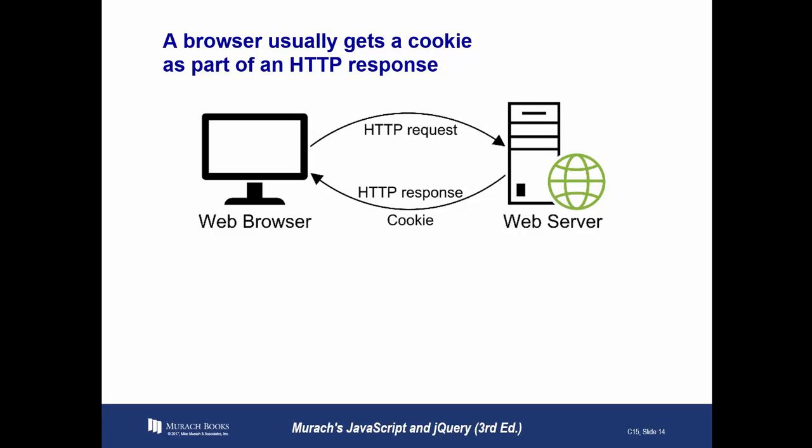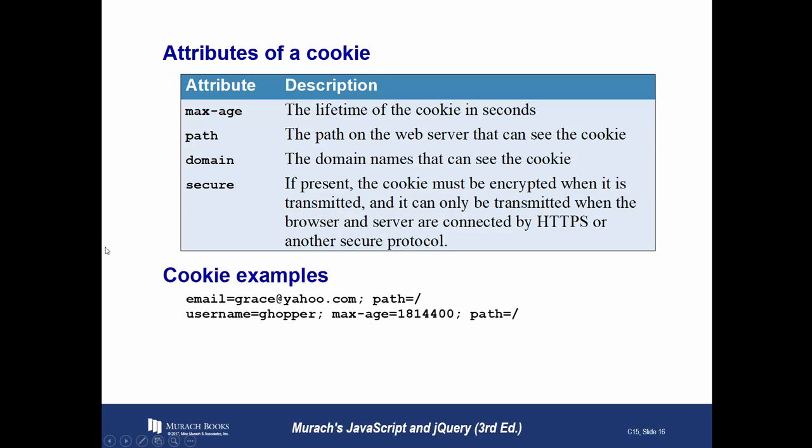But a cookie really is just a short text string that's stored by the browser as a name-value pair. At a minimum, the cookie has to consist of a name and a value. And if a cookie doesn't contain a max age attribute, it's called a session cookie. What that means is that by default, the cookie goes away when the session goes away. But I could literally create a cookie and set it to expire in 1,000 years. I won't be here to see it. But again, you could do that.